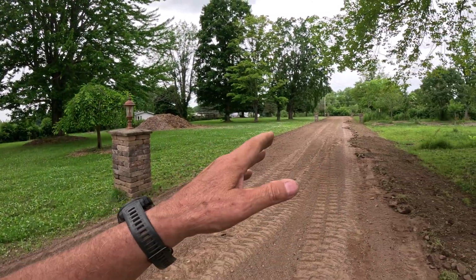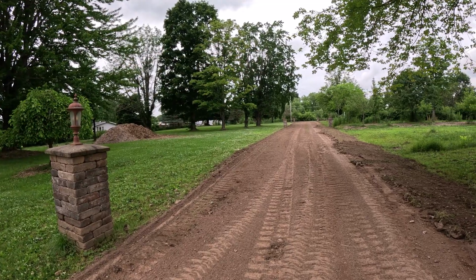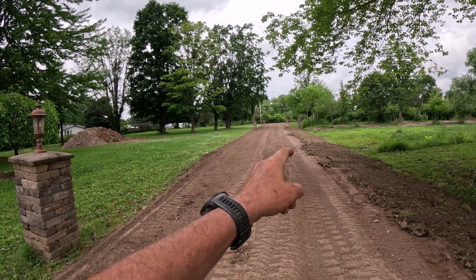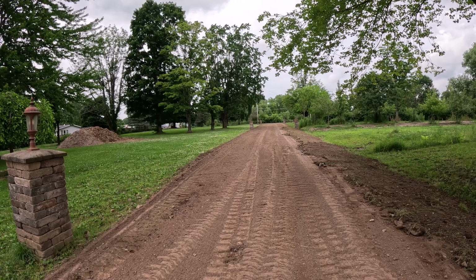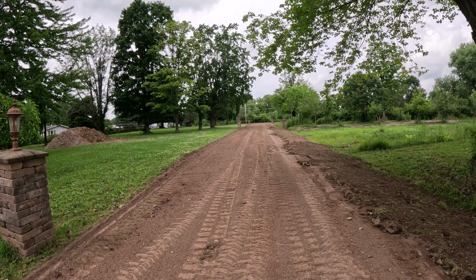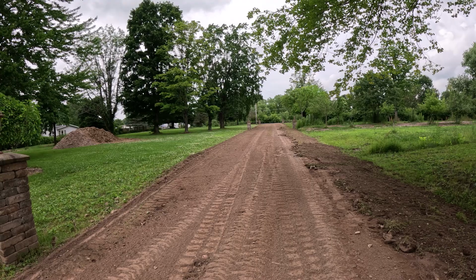Then I got the dozer, and it was easier for me to break down the stone wall at that time. And this was all very soft right in here. It was fairly firm, but all these trees were much smaller at that time. And what I ended up doing was in the central part of it, the outside of the pillars is 24 feet wide. And I knew I wanted at least 2 vehicles to be able to bypass, so I made it like 16 feet wide. So there's at least another 4 feet on each side that I didn't do.